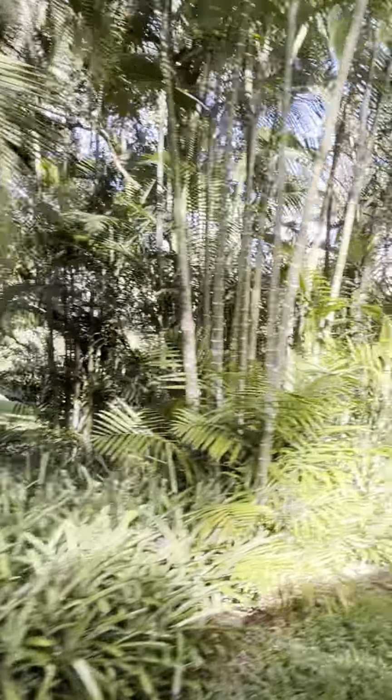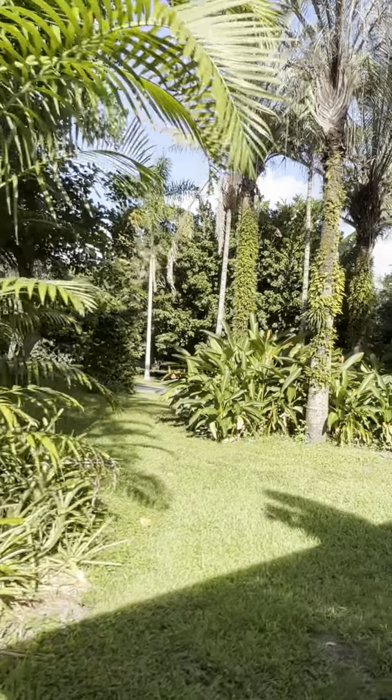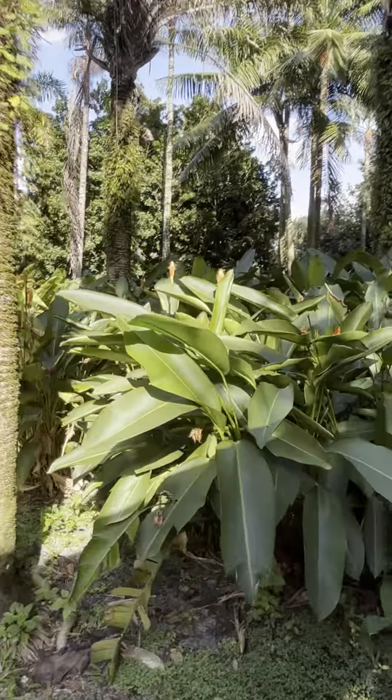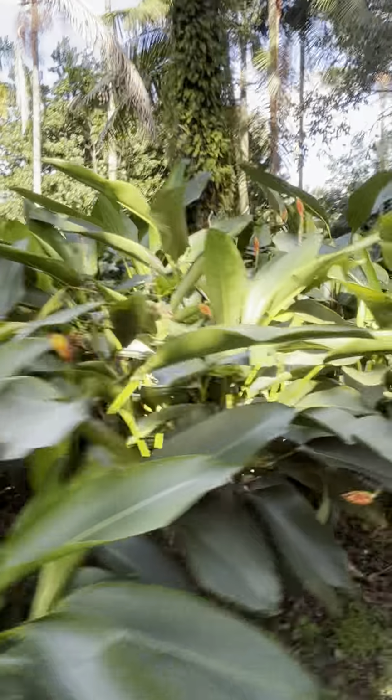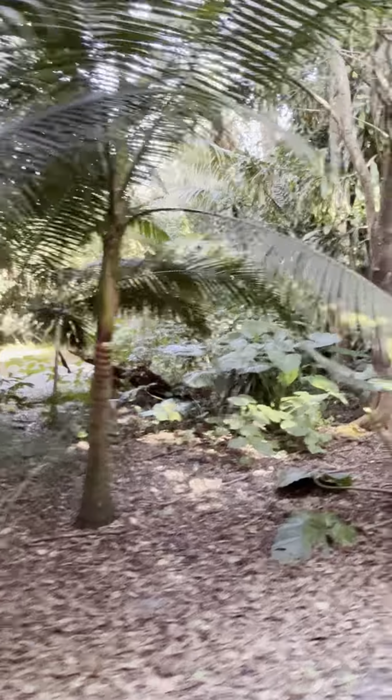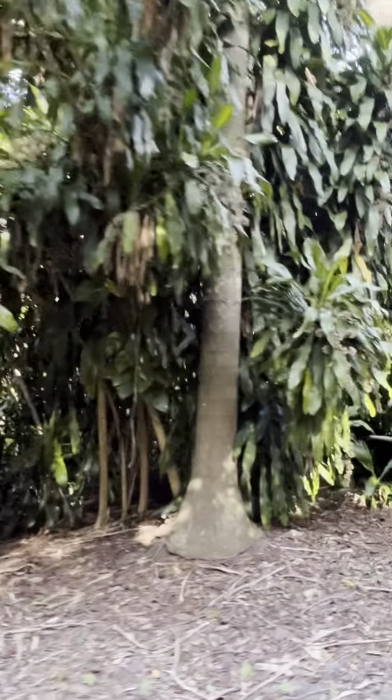Coming up to what I call a mini tropical rainforest, although it is a true rainforest, it's a miniature one compared to the ones I've been through in my lifetime, especially the one in the Darien jungle in Panama, where I spent some time doing research. Now, that specific rainforest is at least 100 times denser than this one. By denser, I mean that the canopy is completely covered with thousands of trees, to the point where no light gets through it whatsoever.